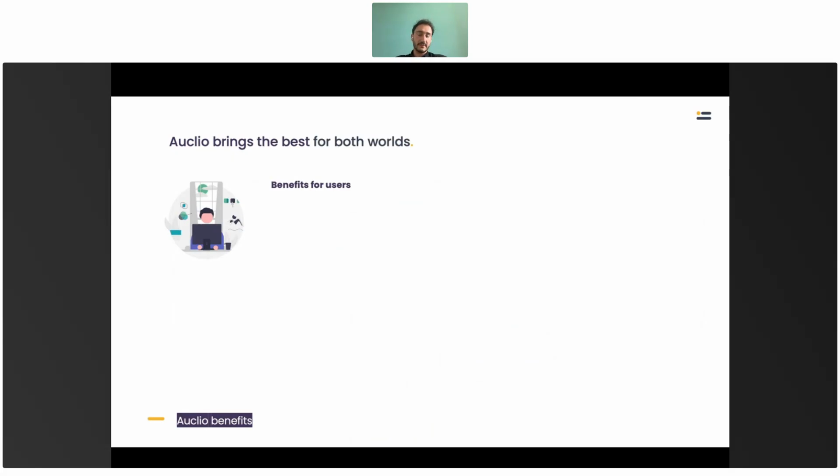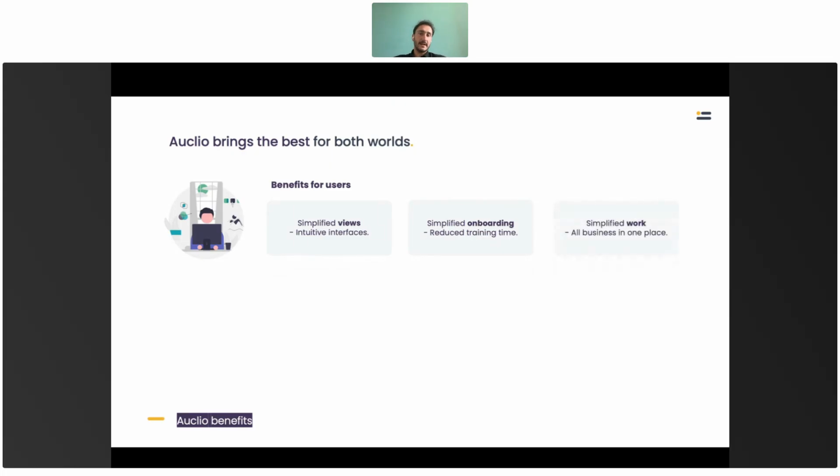Okay, so what is our value proposition? What are the benefits of Auclio and what Auclio brings to the end users? We bring simplified views. We bring them simplified onboarding because if we are able to display information in their context, they would immediately know how to interact with the system.